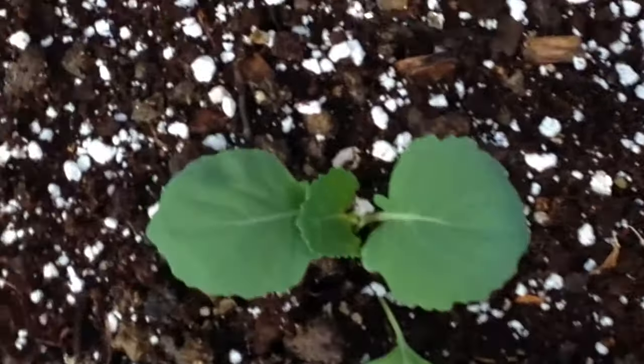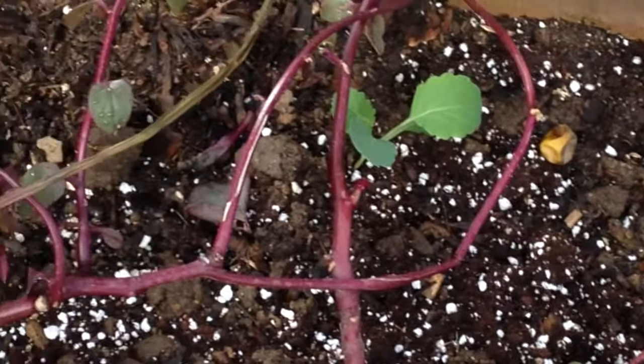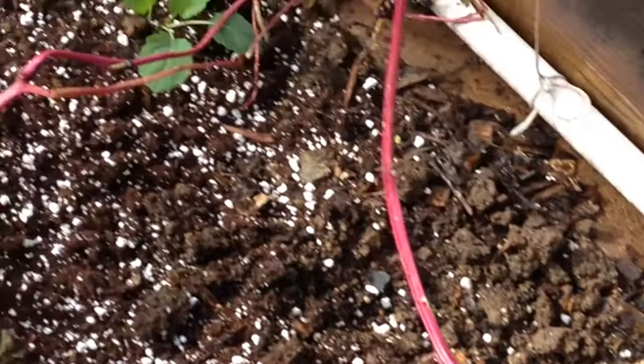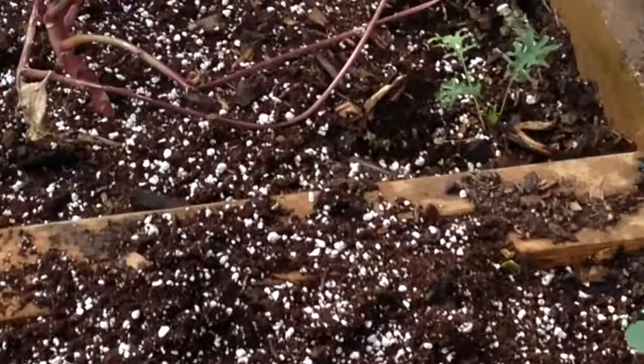And I see this darn vermiculite garbage that I just hate, but he's got it there, so I've got to try to keep my mouth shut. So he planted beet seeds along here, the edge, and he also planted pole beans. And over here he planted some Russian kale, thinned out from the raised bed. And of course this poor thing of the Malabar spinach has been pretty well picked clean.